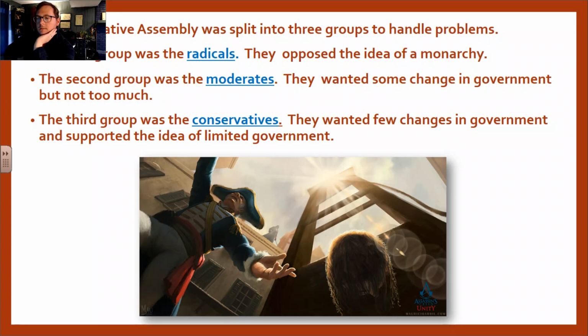And that brings up a good point, that the terms radical, liberal, progressive, moderate, and conservative are not exclusive to any given time period, and they change given that time period. So all liberal, radical, progressive means is that they want something new. All conservative means is that they don't want change. And a moderate is somebody in between those.